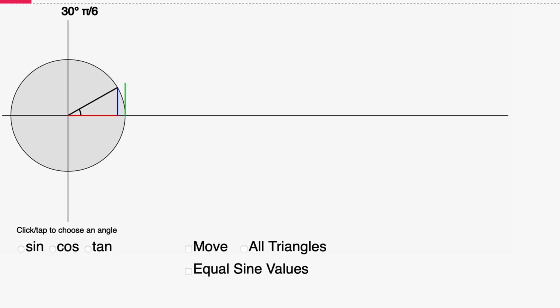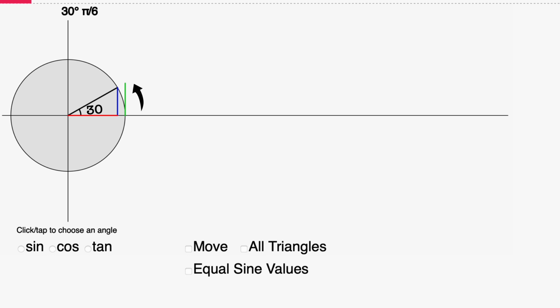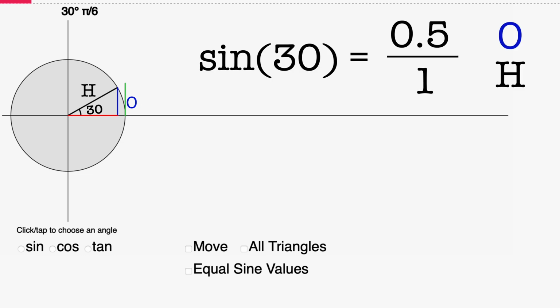For example, let's find the sine of 30 degrees. Make a circle with a radius of 1. Measure the angle 30 degrees from the horizontal axis. We will always measure anti-clockwise from the horizontal axis, or x-axis. Measure the height of the blue line. You will get 0.5. This is the answer to sine 30 that your calculator also gives.